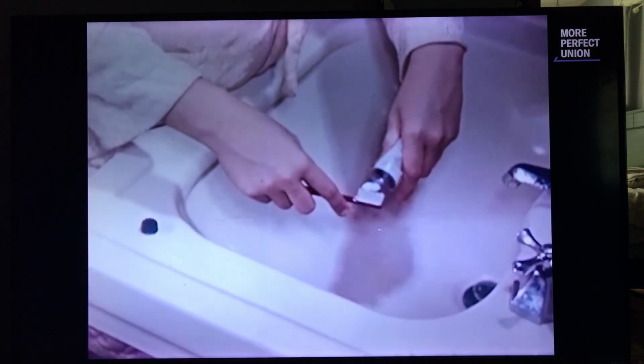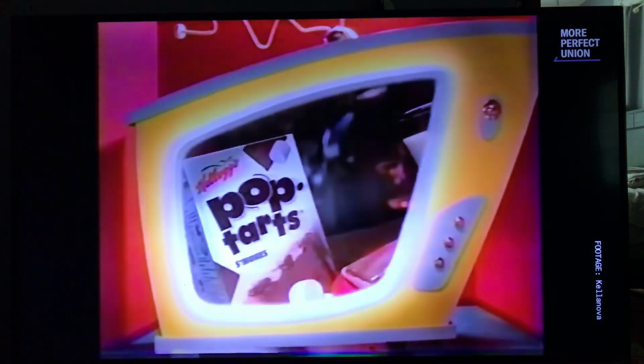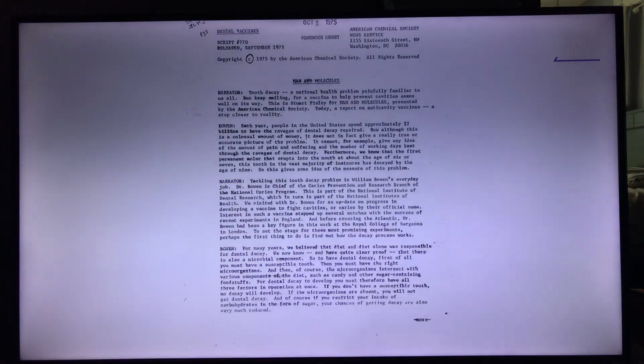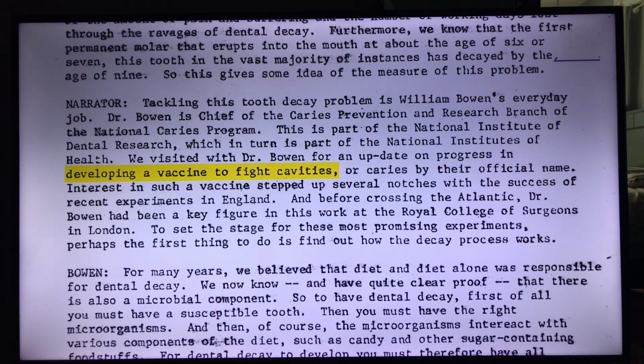And the more she got into it and looked into it and asked questions, the more she realized that it was because the sugar industry had a stranglehold on the dental profession. And so they sort of accept from the get-go that sugar causes cavities, and then they're thinking about, well, how can we keep kids eating sugar while preventing cavities? And so they've looked into all sorts of crazy stuff. We know from the documents they were pushing at the NIH an agenda around trying to find a vaccine that would prevent cavities.